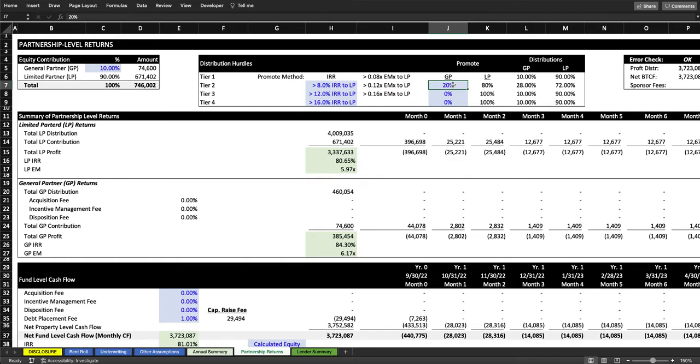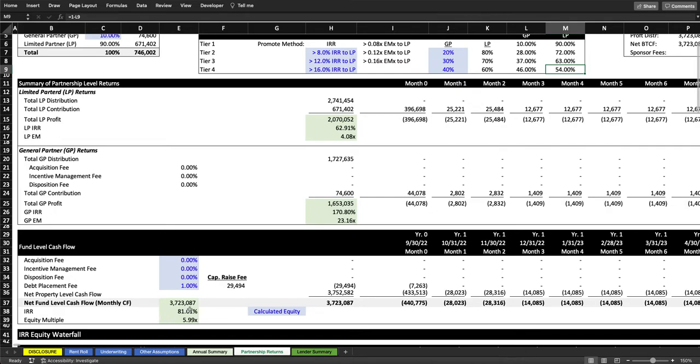that means all distributions that come to the property where the LP has received 8% IRR already, and now any distribution where the LP is receiving between 8% and 12% IRR, that will be a distribution of the dollar. So 28 cents of the dollar will be going to the GP, 72 cents on the dollar will be going to the LP. So between, let's say, 12% and 16% IRR, let's make this a 30% promote, which means the distributions will be split 37% to the GP, 63% to the LP. And finally, let's say anything in excess of 16% will be a 40% promote, where you have 46 cents on the dollar going to the GP, 54 cents on the dollar going to the LP.